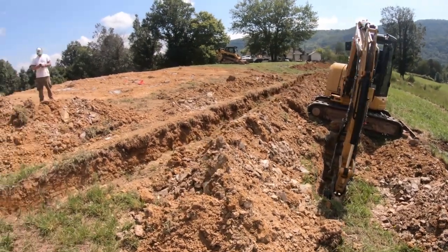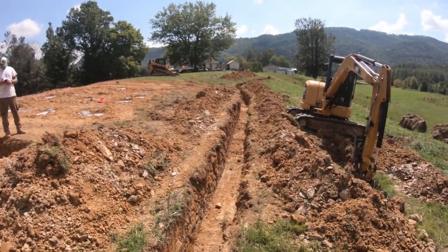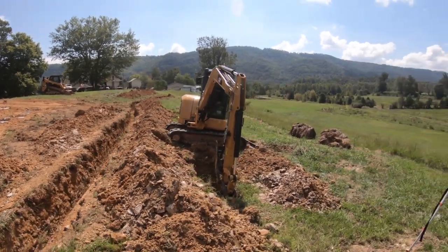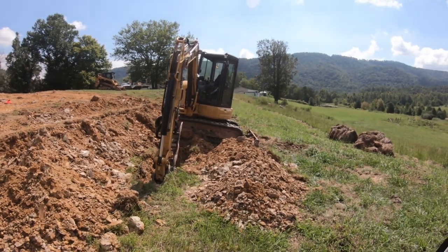Alright, so we done got one ditch dug. 130 foot long. And we're gonna start the other one. Actually, I'm gonna try to dig two at a time this time, see how it works.